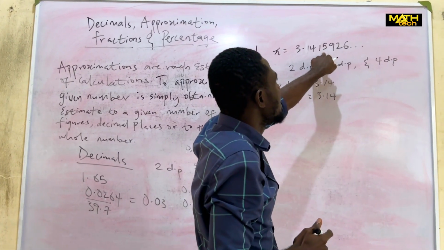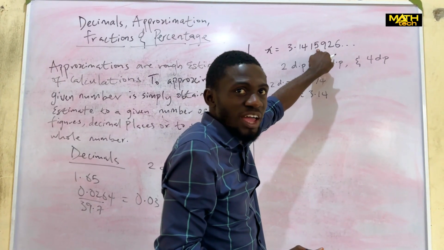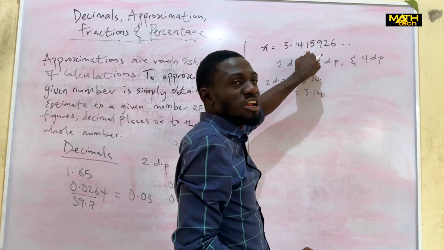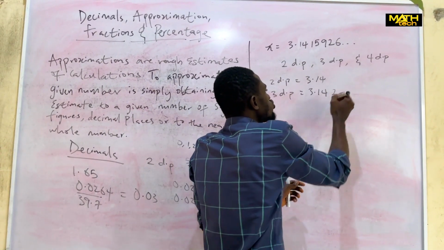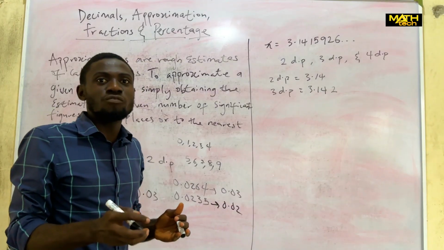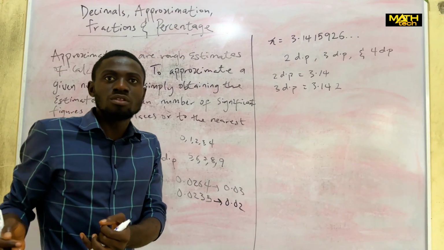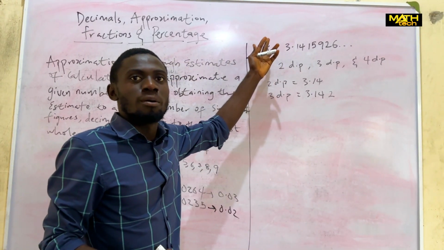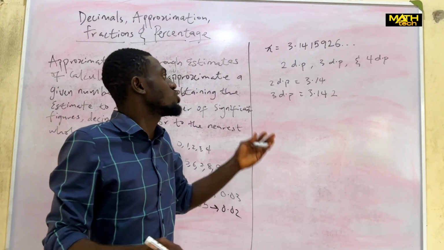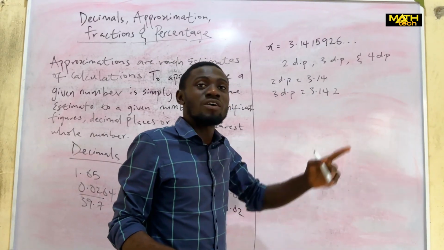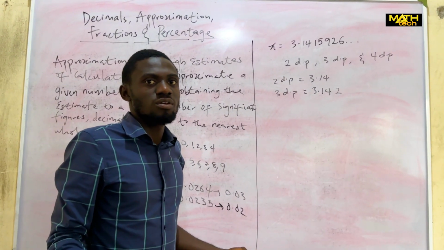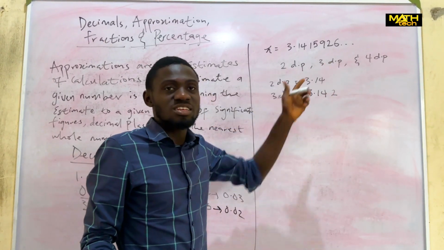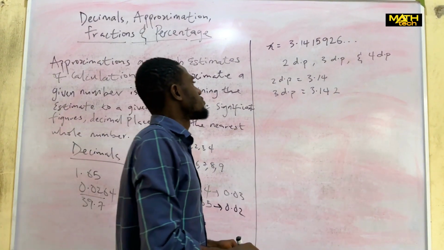But the next value here is greater than or equal to 5. So the next value is 5. It means we need to round this up by adding 1 to this value, and this will be giving us 2. That is why most times when you're studying your mathematics using some textbooks, you will find that most textbooks might give you pi, or most exam questions might say use pi as 3.142. This is because it is being rounded up to the 3 decimal place.